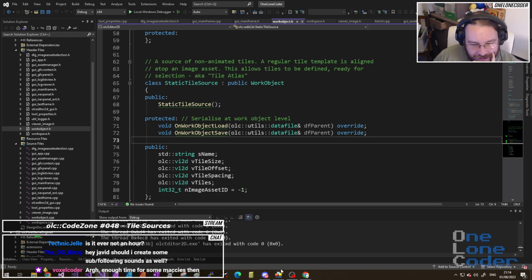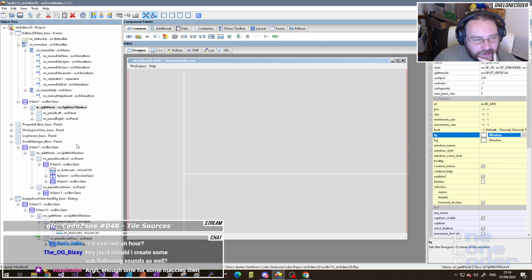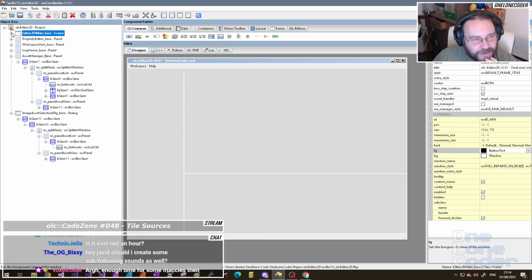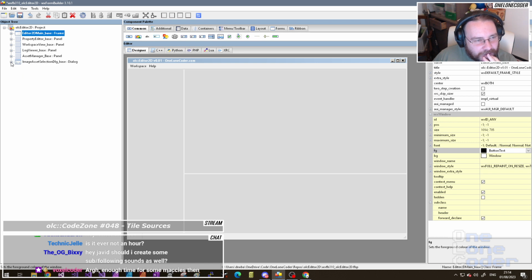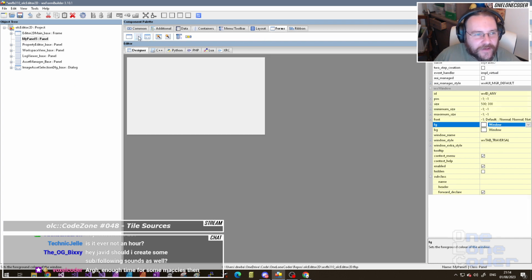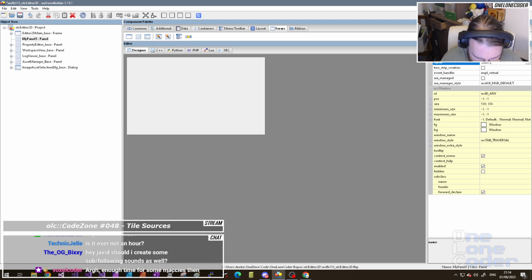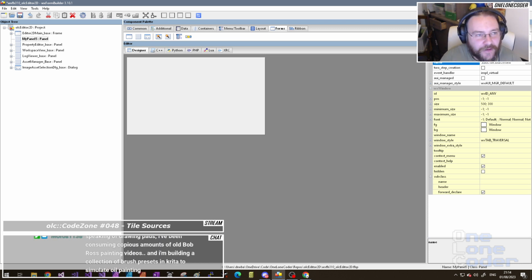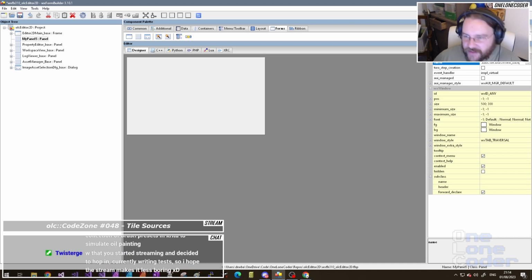And I guess we just need to get stuck into wxFormBuilder. So this will be a view, and it's the first view that we've really made. And I guess it's going to have its properties down here, but it just becomes a bit like an image view, but with a grid on it. So let's create a new panel component, and we'll label this panel component static tile source view base. Always got to have that base.